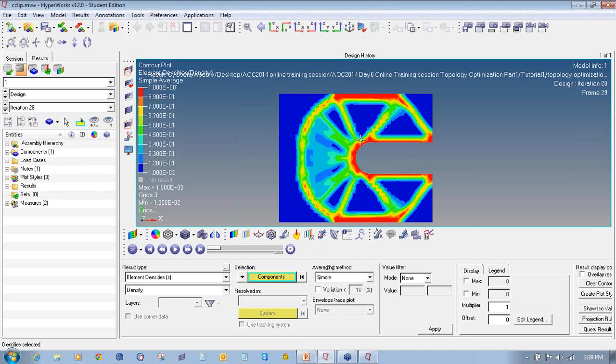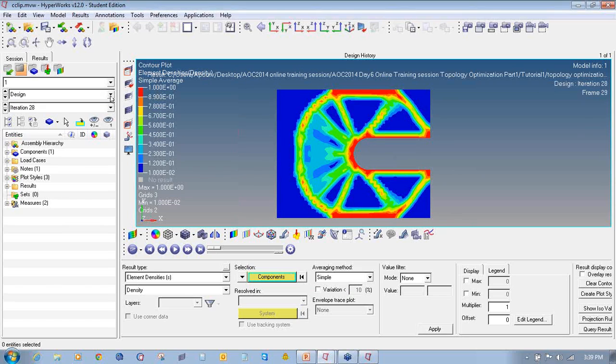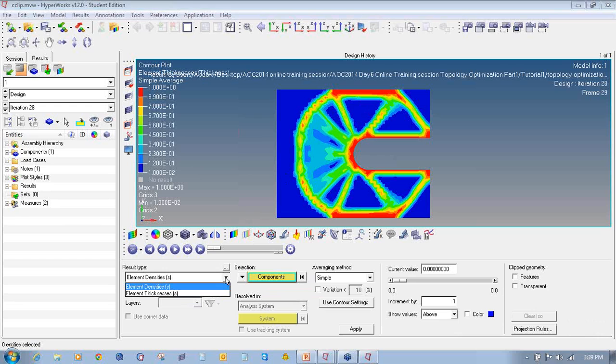This is my element densities, and the element thickness values. So this is my new design for my analysis perspective.